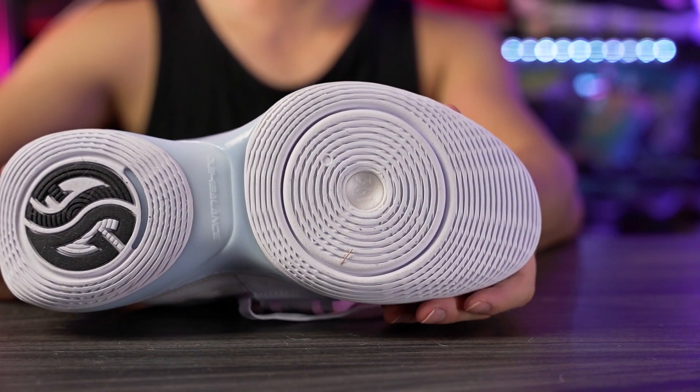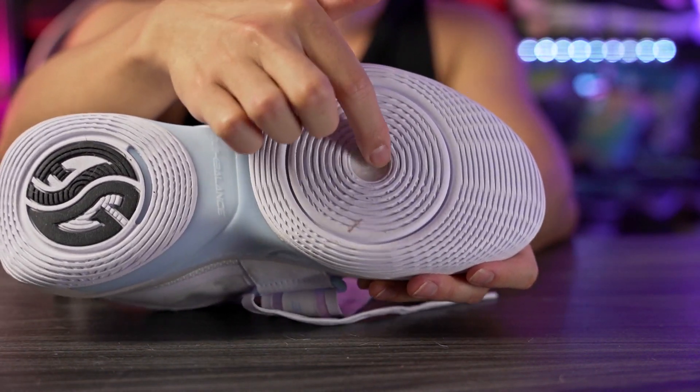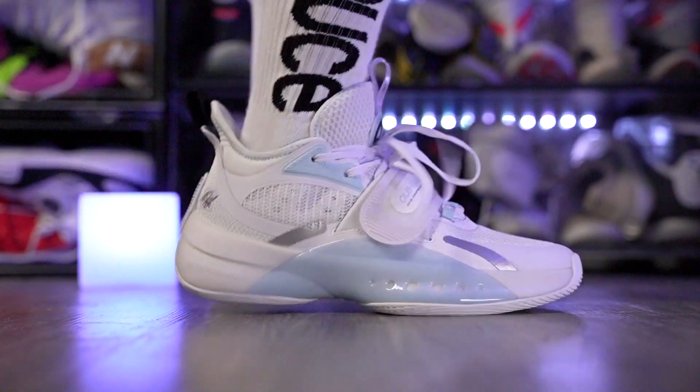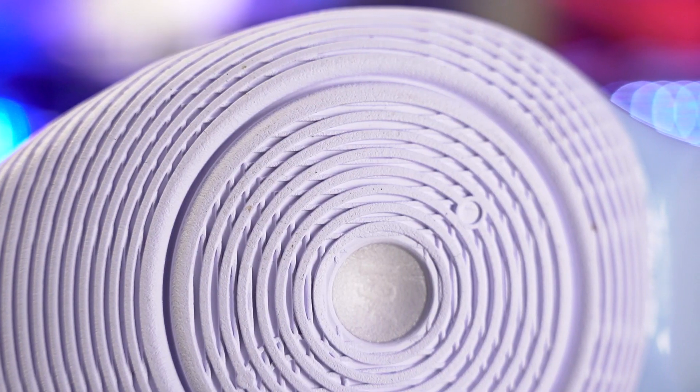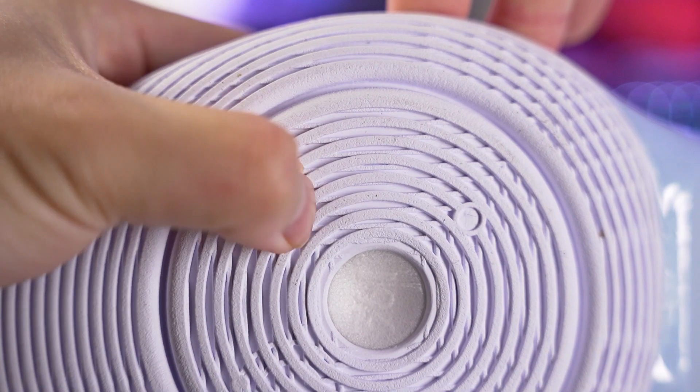The traction is feeling really good. It's basically a circular pattern — in the forefoot we have a circle that circles out on itself, and we can also see foam exposed through a hole in the forefoot. Here in the heel we have Aaron Gordon's logo. The traction produces a super high-pitched, very loud squeak, and the bite seems really good on my wood floor. The grooves aren't super deep, but the rubber is actually kind of hard, so I feel like it should be pretty good on an outdoor court. Chinese companies generally make very durable outsoles for their demographic, so the traction feels really good so far.